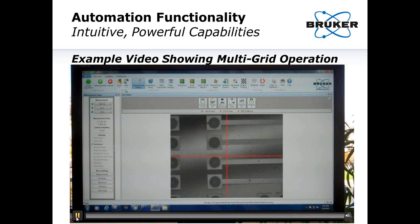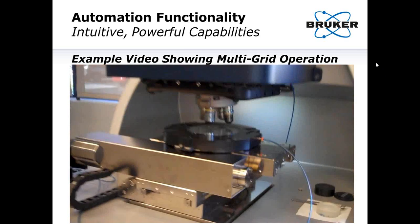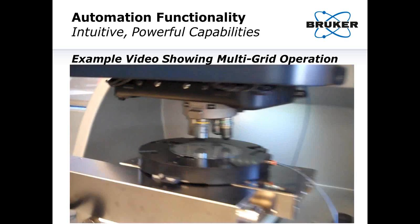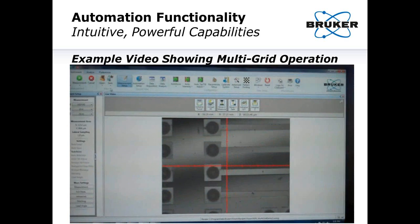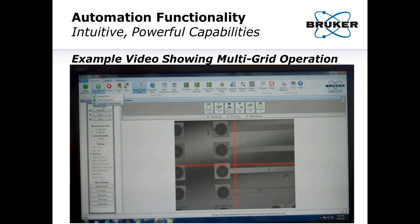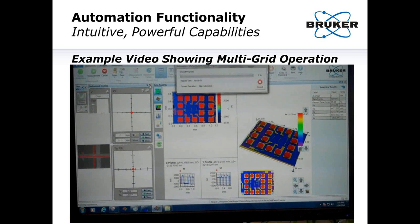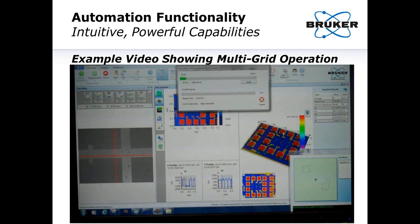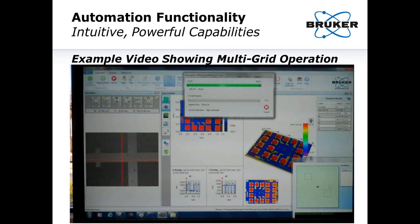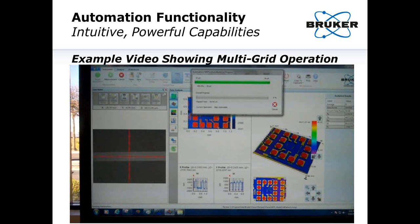So looking at our ContourX platform with a wafer loaded onto a wafer vacuum chuck, and there are several different die on this wafer, different electronic devices on the sample itself. And what I'm doing now is running an automation. You can see the video at the left, that first pattern. You're doing an alignment at one point, which is in the center, and finding the pattern. It's making a measurement, and then you'll see it shift that pattern to the center for alignment.